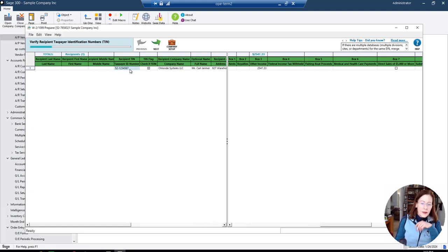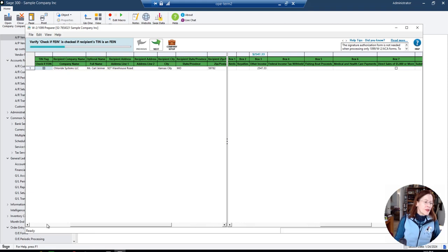Now, assuming you've already done this in Sage, you can just click yes. It's going to do a validation, so if it's not a 10-character field, then it's going to come back and tell you you need to correct that. Now it says here to verify if federal EIN is checked, and it is in this case. So I can say next.